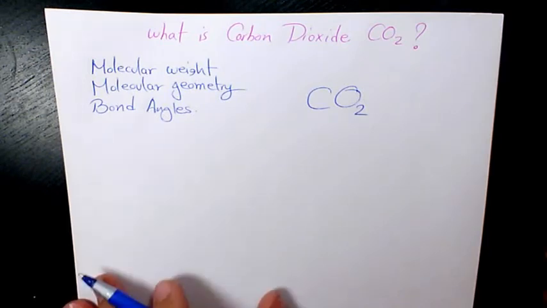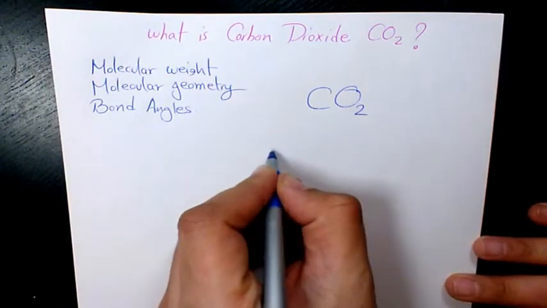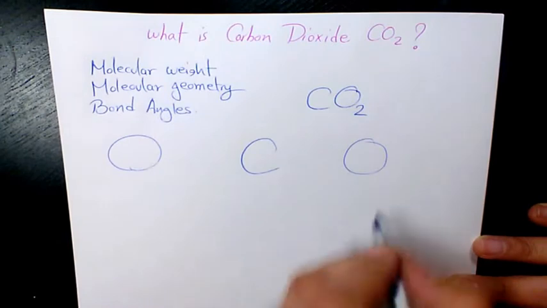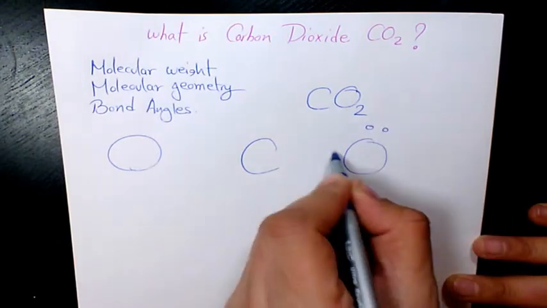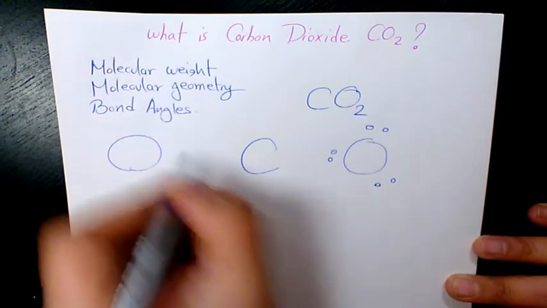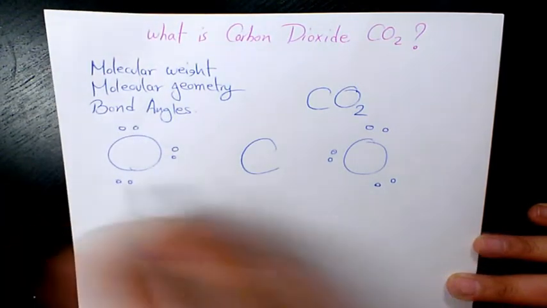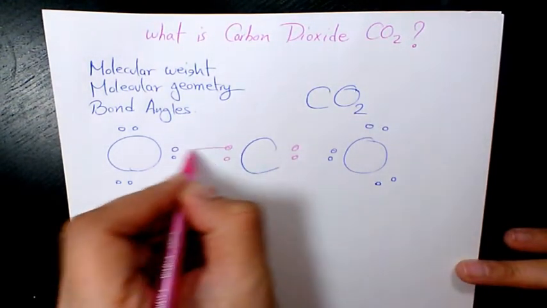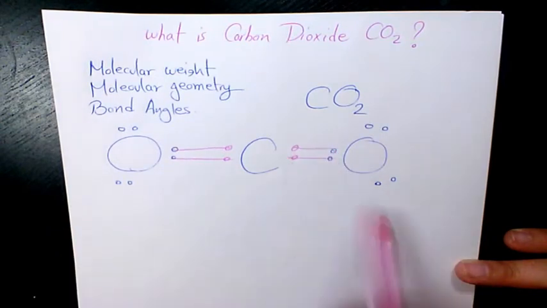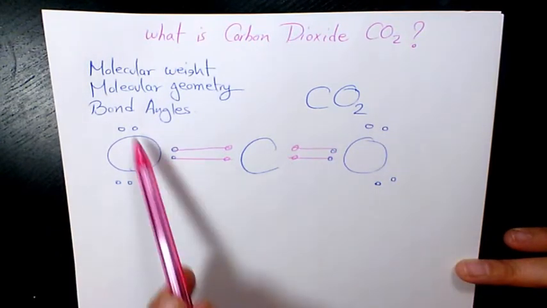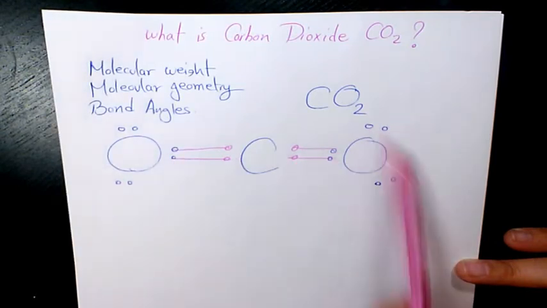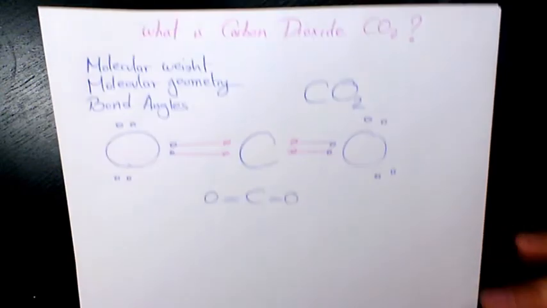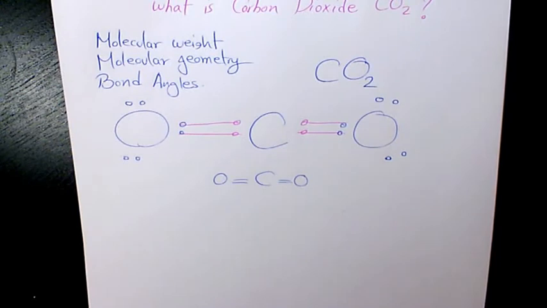So how do we find out the molecular geometry? We can have the Lewis structure here, with C in the middle and oxygen atoms on both sides. For oxygen, we have 6 electrons around it, same thing here. And for carbon we have 4 electrons in its valence shell. So these connect, and it has to follow the octet rule: 2, 4, 6 and 8, 2, 4, 6 and 8. So that makes sense. So here we have a double bond with oxygen and a double bond with oxygen here. So that's going to be the Lewis structure.